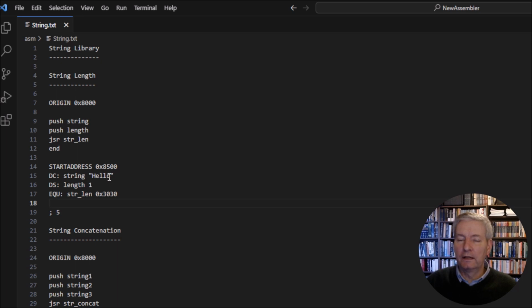Now, there's one other thing it does whenever it represents a string. In memory, it will place the ASCII code for H, and then the ASCII codes for E, L, L, and O. But we need to know when we have actually hit the end of a string. So at the very end, we put in a special character, and we can call that special character a string delimiter.